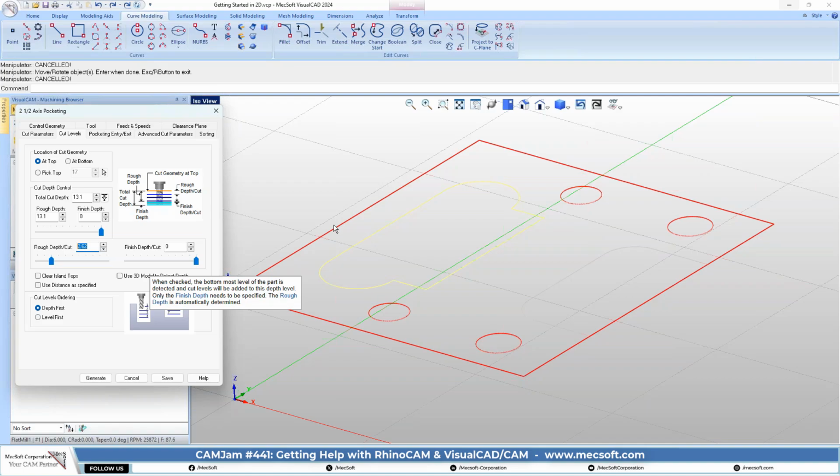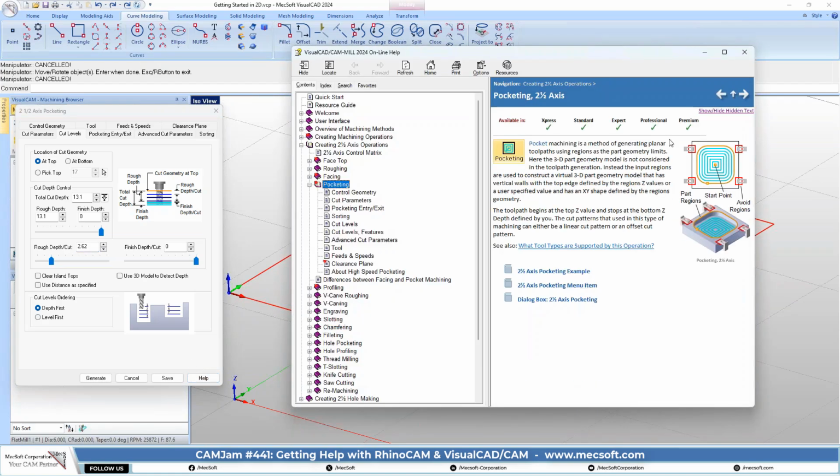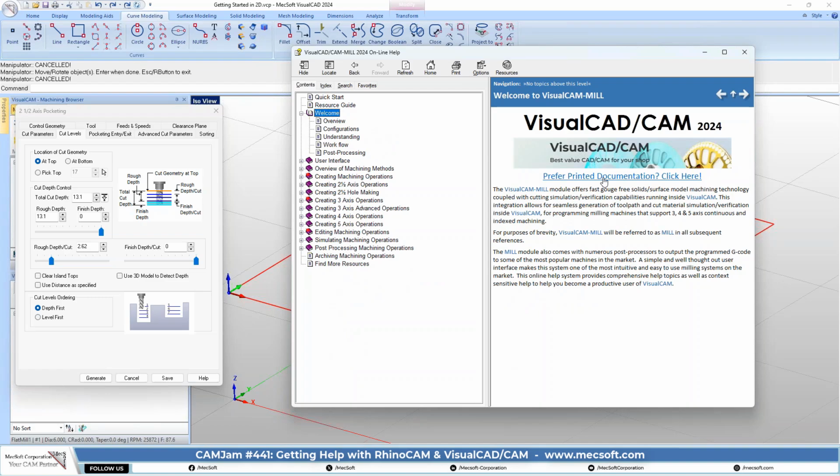One thing that I missed, I wanted to show you was how we located the quick start guide. I want to talk about the product help versus the web help. If you want to get help on any dialogue, just pick the help command and it will load the online help. At the beginning of the online help, you have an option to open a PDF document of this help. We have all kinds of PDF guides that you can print out, an actual manual if you prefer to learn that way.